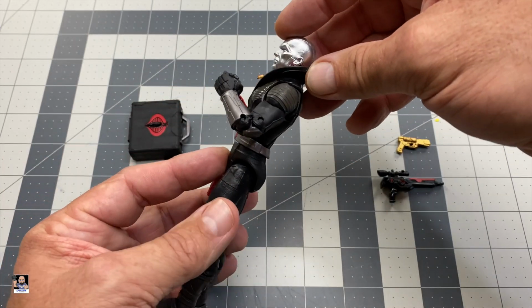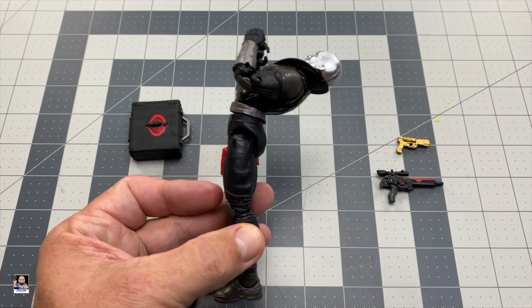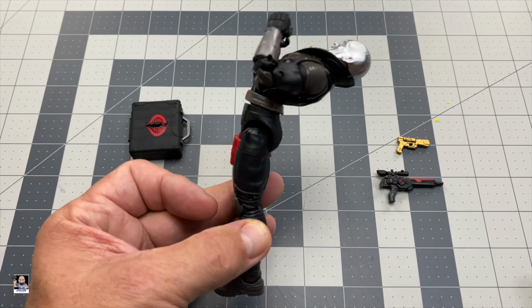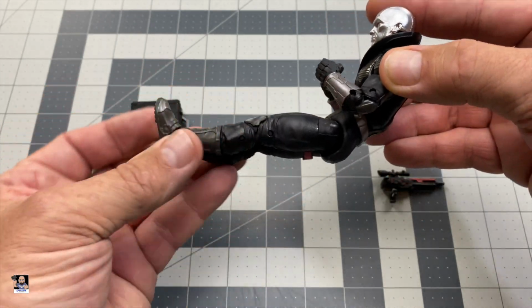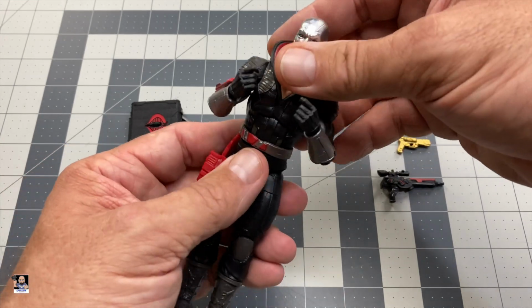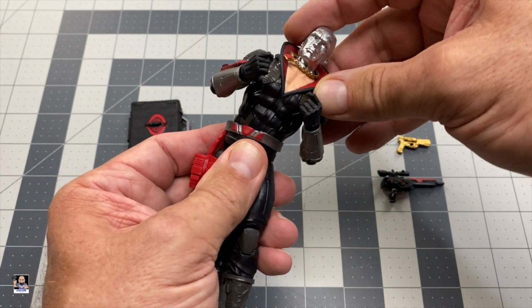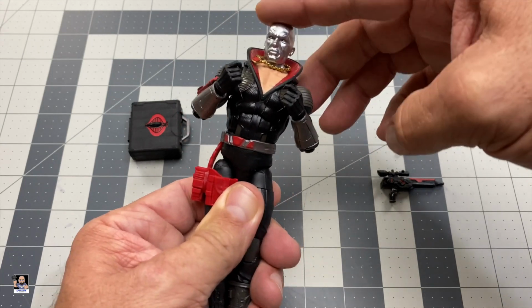As far as his torso goes, wow, he's got a back bend. I mean, yeah, that's pretty extreme right there. Ab crunch, about the same. It's a good ab crunch. You could definitely put him in a vehicle, so that's good. Does have a waist twist, and as far as side to side, not bad at all.